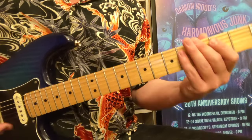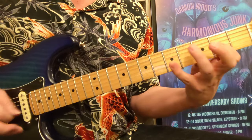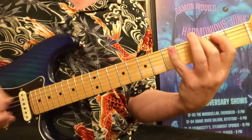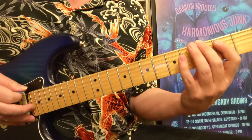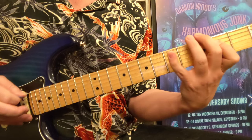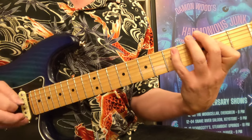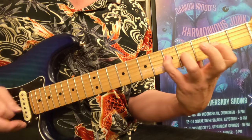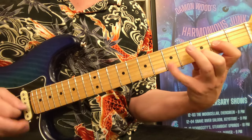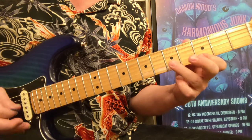Okay, so then let's look at second position. This is the position. Second position, E minor pentatonic. We're gonna do the fours exercise. They take a little bit of time to get used to, but you get used to them. Sometimes you might move to those easier fingers if you want.